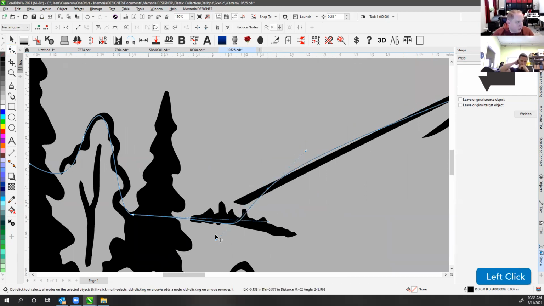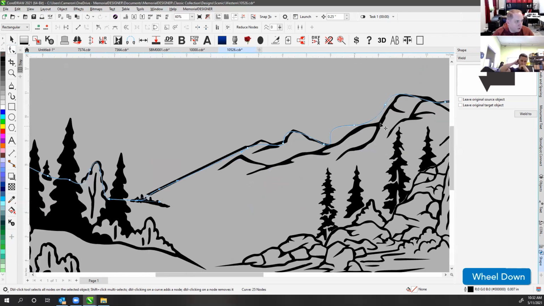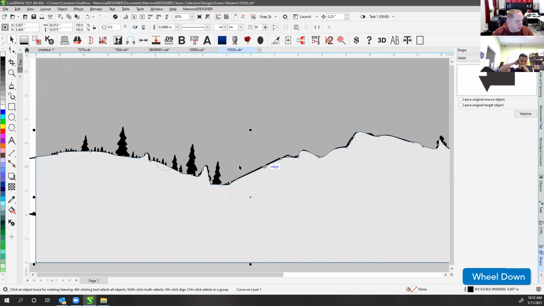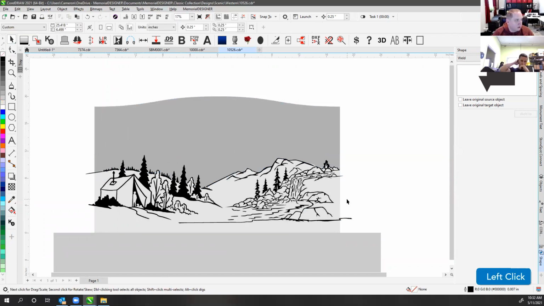Okay, so you can see how I went and drew a new object to get my frosted area, and then I can fill that in and send it to the back, and then I'll send my stone to the back, and now I've got this area down here that can show the frost.